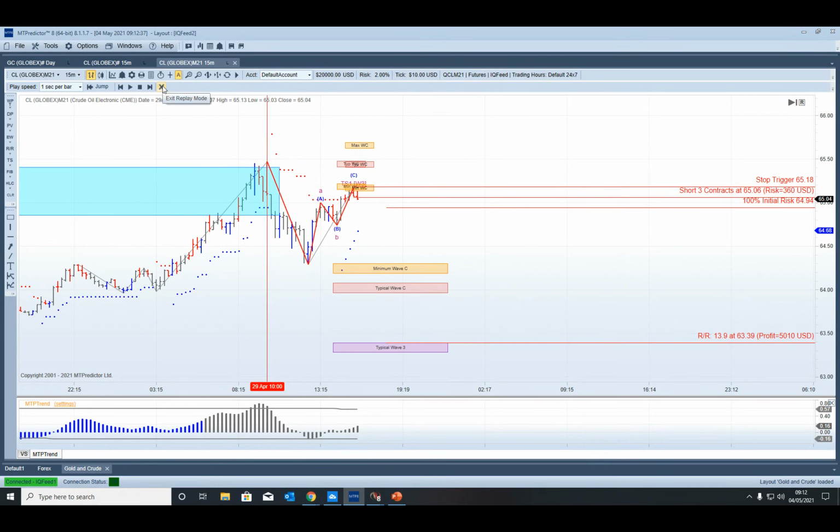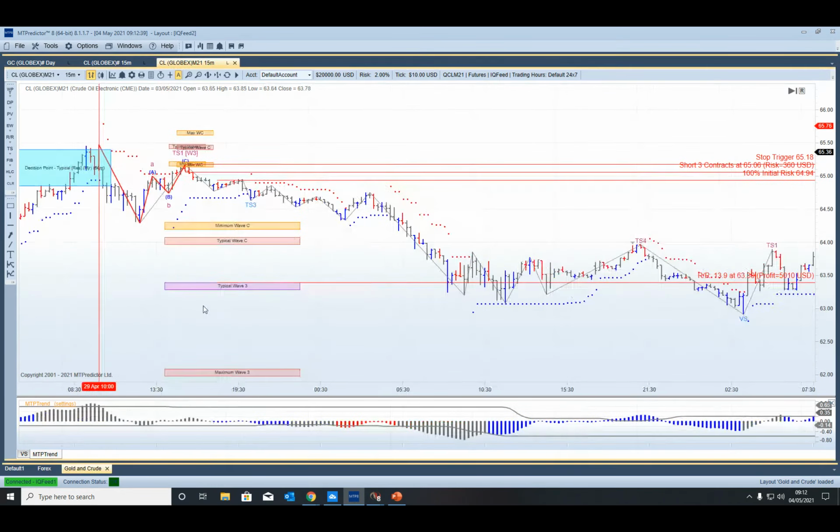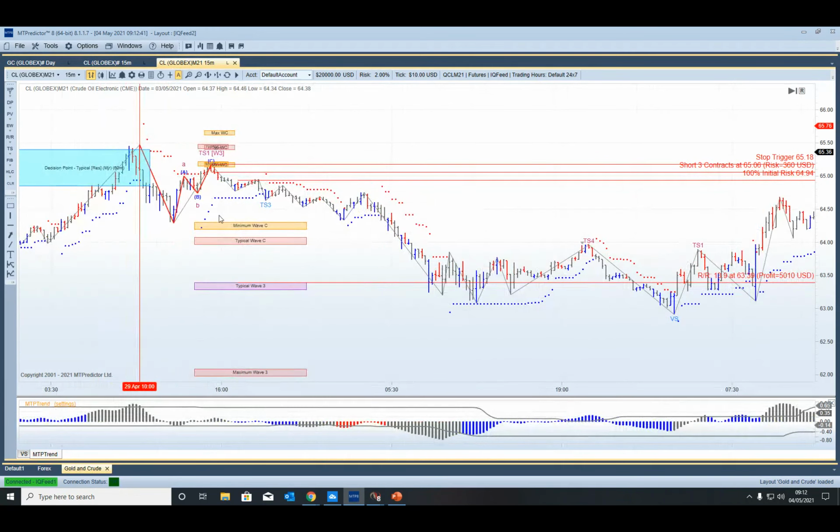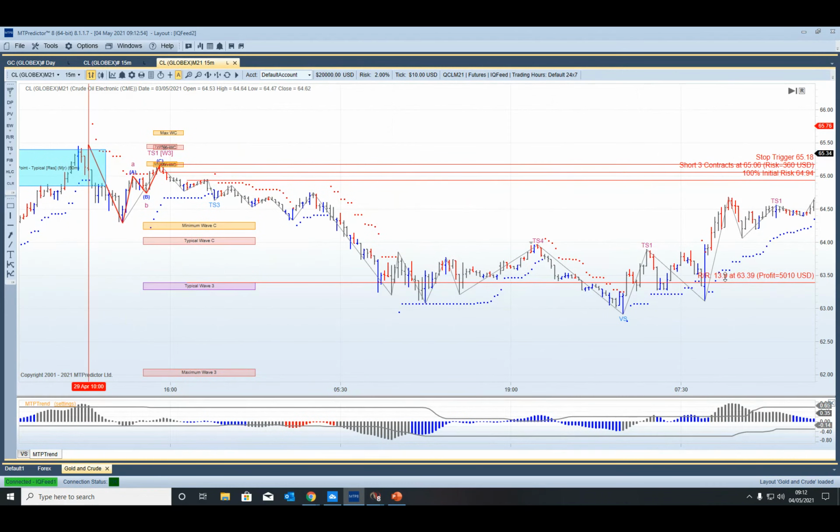If I turn trading mode off now, let's see what the market did. Well, it did indeed do this. It did carry on down. Obviously, you wouldn't be looking at that buy setup, would you? Because the MTP trend is blue and it was coming off this high time frame resistance. So the market came down into the projected target where a profit of almost 14R was available. So that's why I like these.